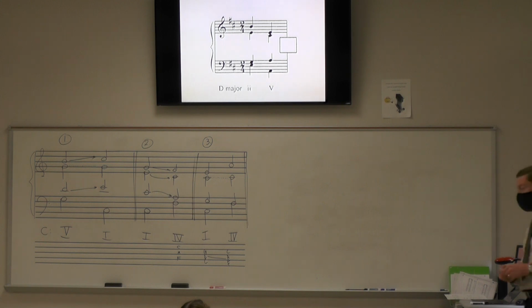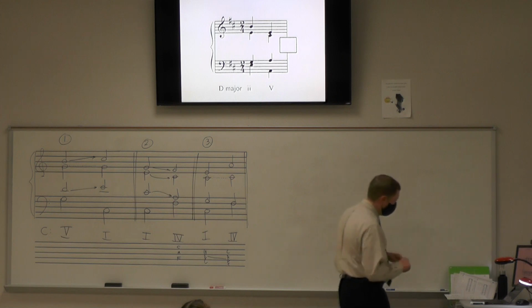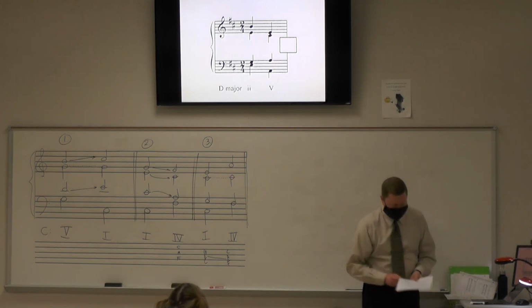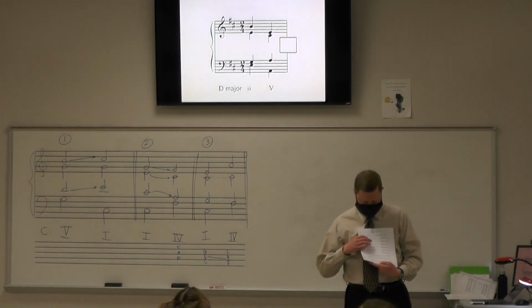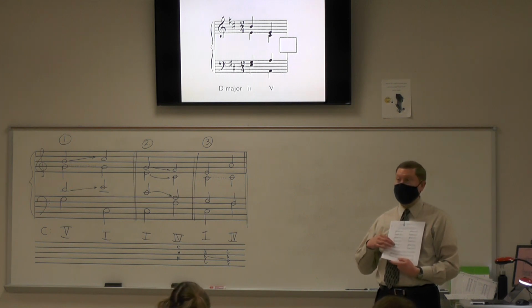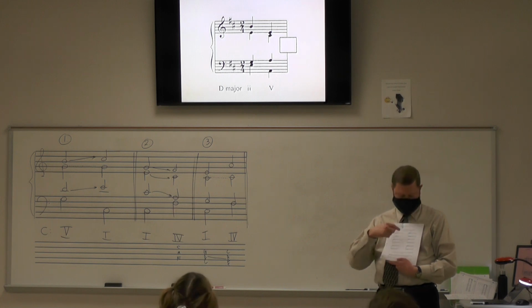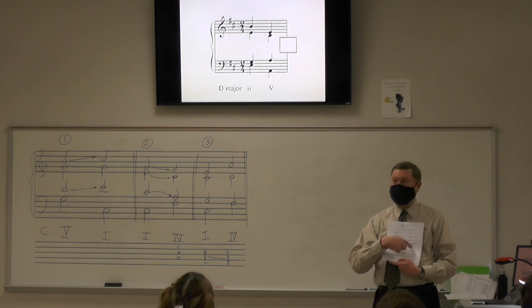Okay, so we're running out of time. Now, the homework assignment that I have for you for Monday is just one-sided. Number 1, it's going to ask you to find a part writing error in the part writing given on the left. And then it's going to ask you to state or list the error. And then it's going to ask you to part write the whole thing correctly without the error.